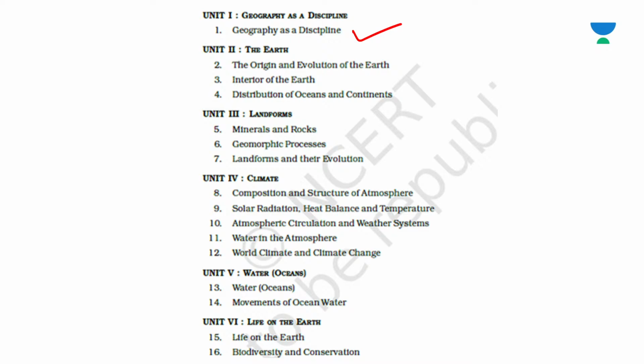where we have studied in detail geography as an integrating discipline, as a science of spatial attributes, branches of geography, then importance of geography. We have studied the chapter in detail. As we are promising you, we are covering NCERT page by page and between the lines. So friends, the way we are covering the NCERT will help you to understand and clear your concepts.